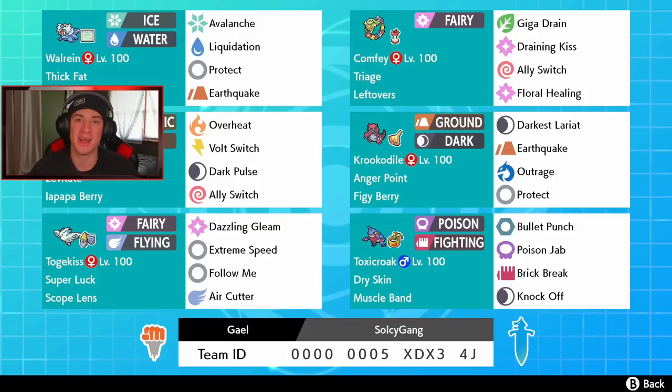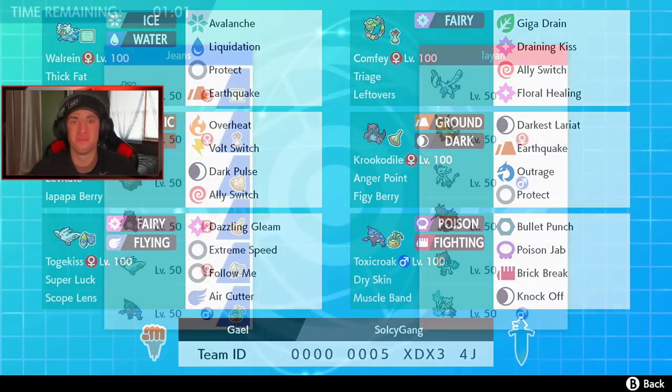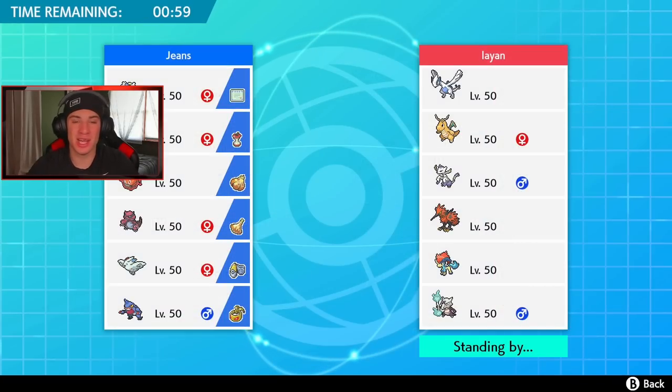Let's hop onto that ranked doubles ladder and try to get some wins with this team. Once again, we're back on the casual ladder, considering two of these Pokemon are not battle mark ready. Guys, if you are going to send me in teams, make sure they are ready for rank. It makes things so much easier. I know a lot of you guys would rather see rank battles, but hopefully you guys don't mind the casual battles just as well. But here we go.